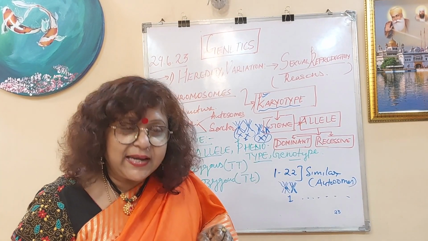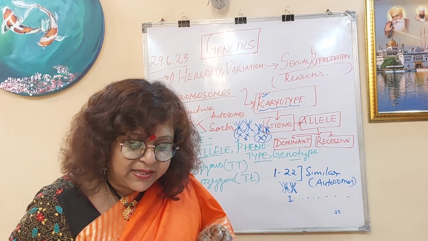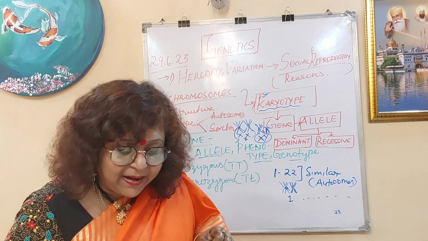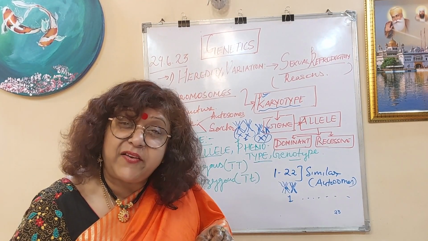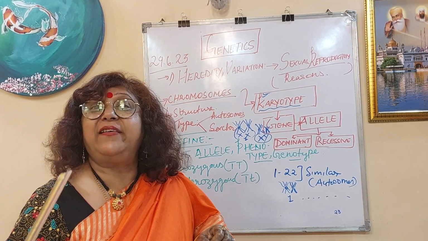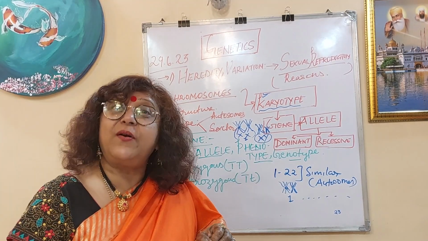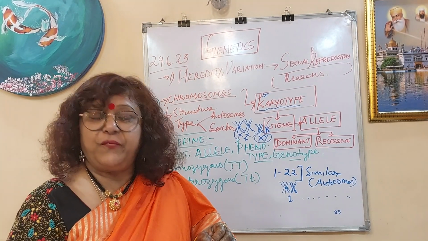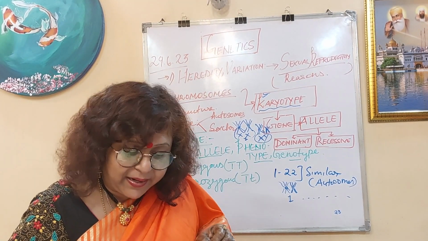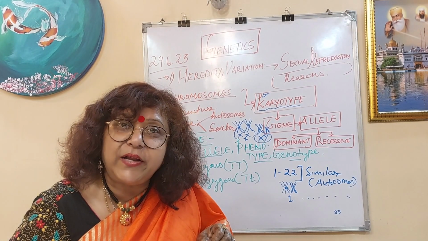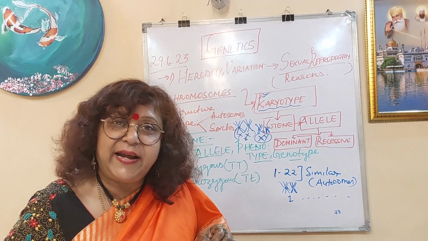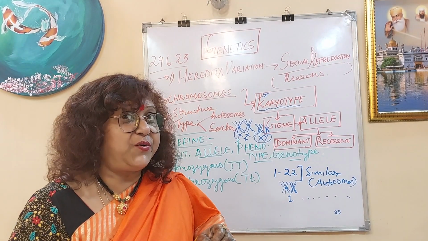You should write, it is an inherited character, a feature which is inherited and has its own variant. I repeat again, trait is an inherited character, like the trait for tallness, height. That height is a trait, and it is inherited by the next organism, which can be either tall or dwarf. And traits are also the alternative forms of a character. For example, tallness and dwarfness are the two traits of the character height.